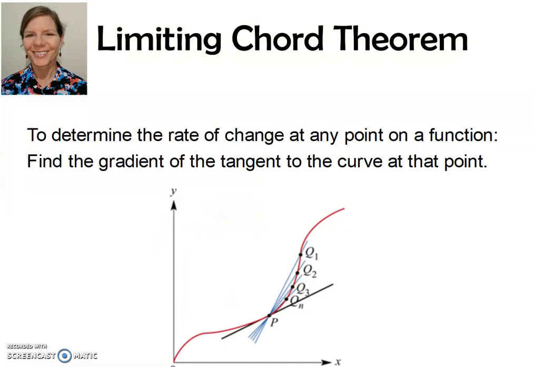Okay, so we've already gone through this several times, just to refresh everyone's memories: when we're determining the rate of change at any point of a function, we're finding the gradient of the tangent, so the gradient of the tangent to the curve. For example, if we wanted to find the gradient of this curve at the point P, so that's the rate of change, we want to find the gradient of that tangent, the black line. And we know we can do that by approximating between, say, this point P and Q1, and then as this gets smaller, it gets closer and closer and more accurate.